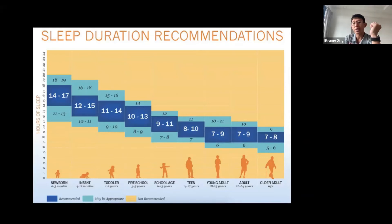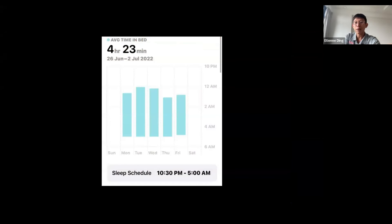For sleep, adults need at least seven to nine hours. I'm guilty — for the whole week I slept only about four and a half hours. I need to reflect on this too. At least I know — this is my data. Now that I know I need another three hours, I can strategize. The sleep app from my Apple Watch shows this data clearly. There are also sleep apps you can download on your phone and put beside your bed.